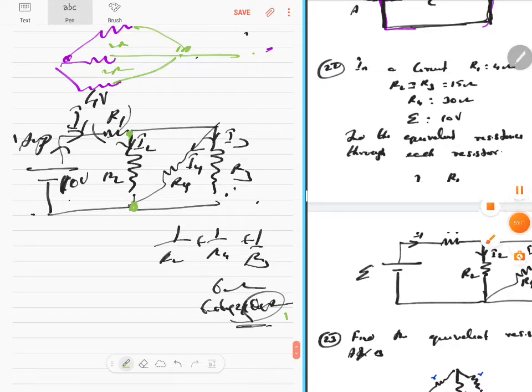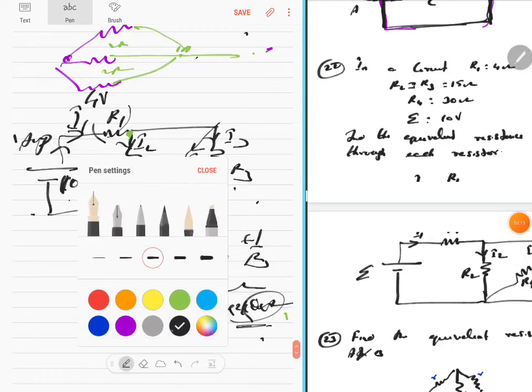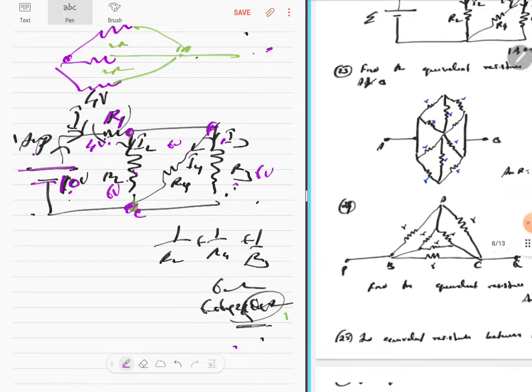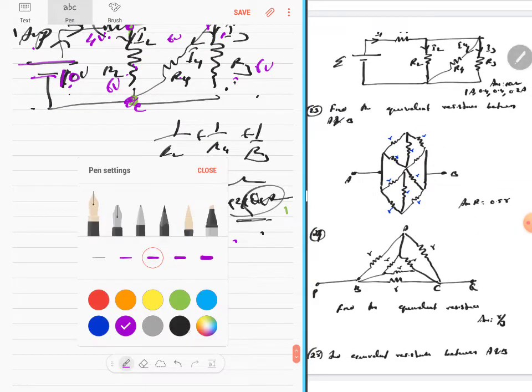So I hope you understood. Since this potential is 10 volts, you multiply the current with this resistance, which is 4, and you get 4 volt. 10 minus 4, 6 volt, is the potential difference across this, this and this. Everything is 6 volts. You know the value of voltage, you know the value of the resistance, you can divide V by R and you get the respective currents, that's all. You can find the individual currents. It's so easy, right? Let's go to the next question. Do it and find every current and see if you're getting the answer.